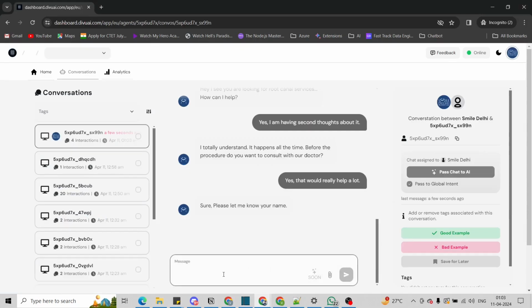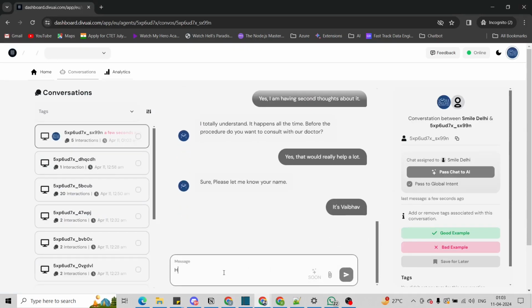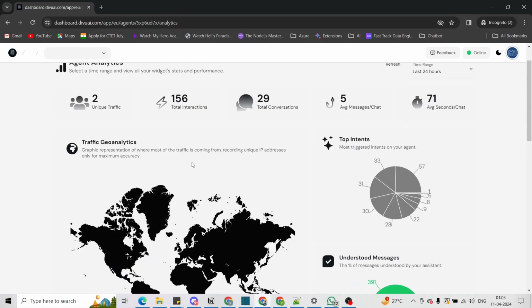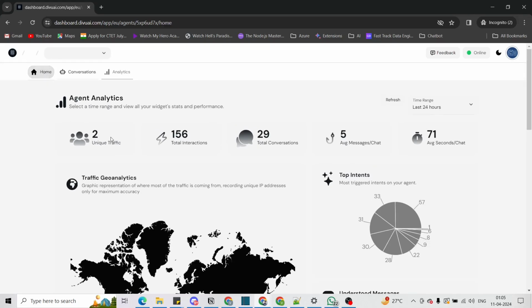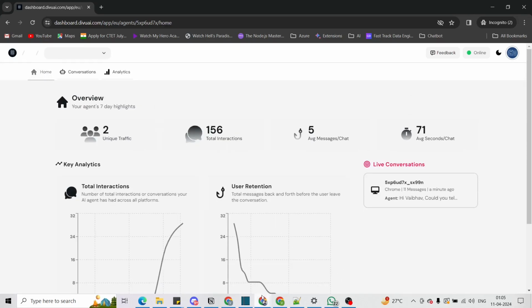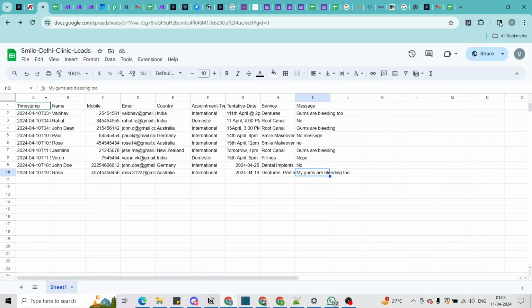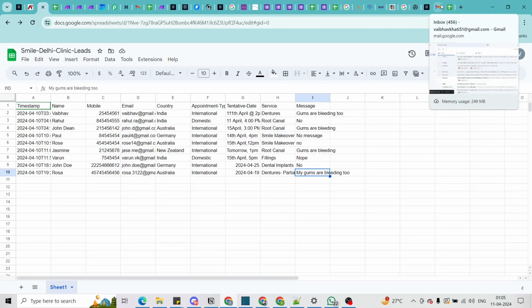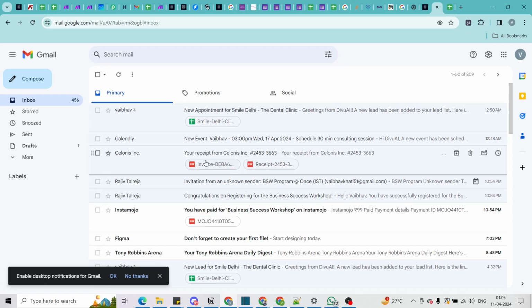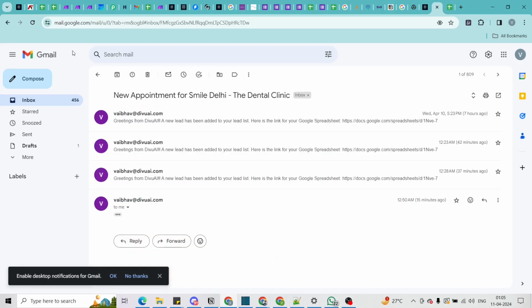Third, it is also acting as an appointment setter. You can book an appointment, like a free consultation. Fourth, we can see the conversations and the analytics, and get the whole idea of what the clients or patients want. And fifth, the most important, we are able to converse live with the visitors on our website.